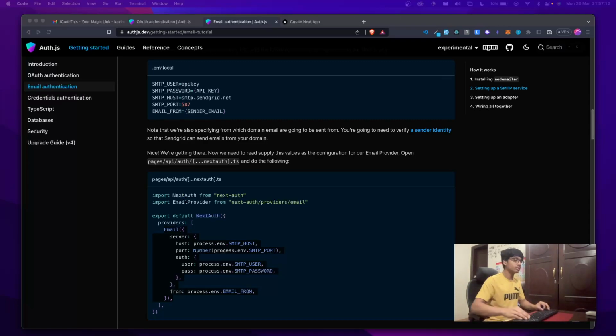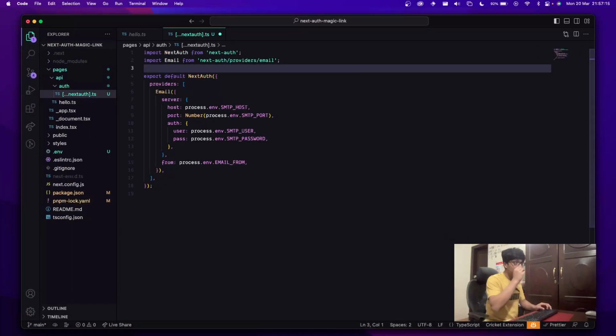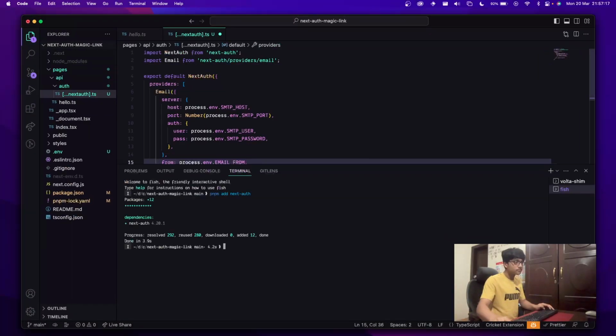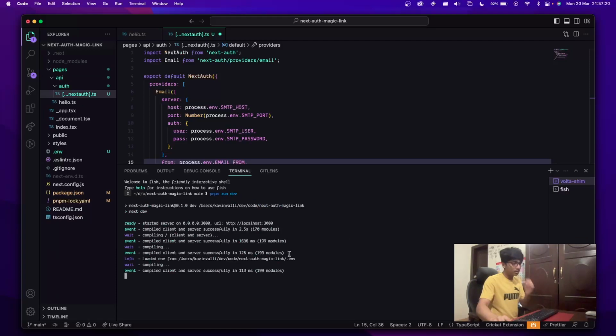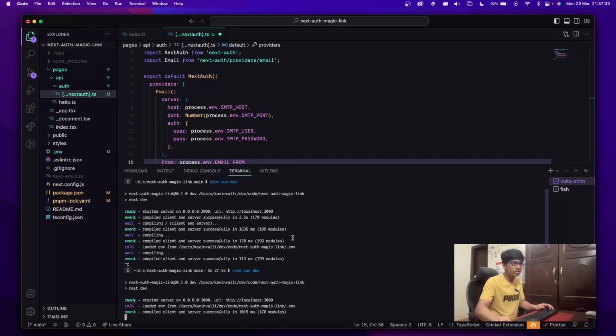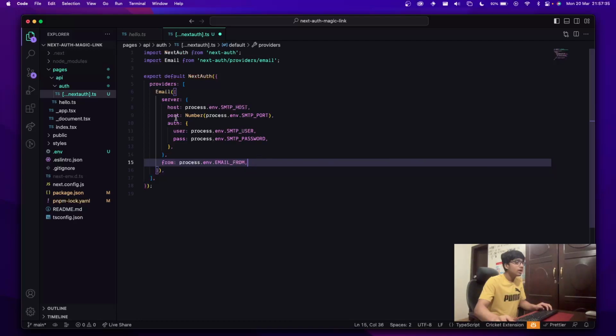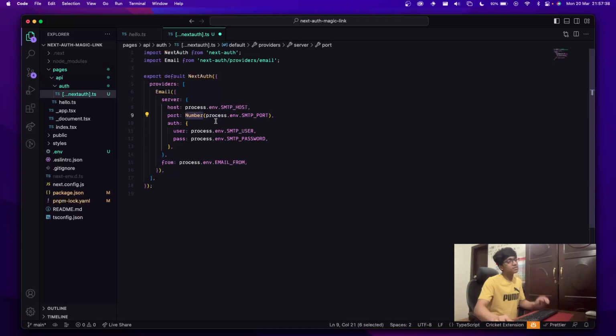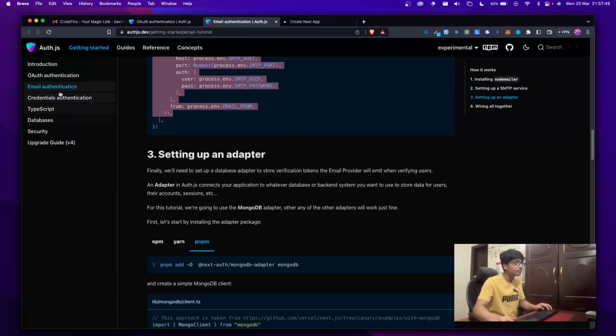So I'll just close that so that my credentials are not visible, and I will be restarting my server because the .env file has changed. They do say that they actually reload your env, but sometimes it doesn't work, so we'll just do it. This number is being changed here because it is being typecast to a number, because any process.env value returns a string. So you need to change it to a number. Okay, so we're done with that.